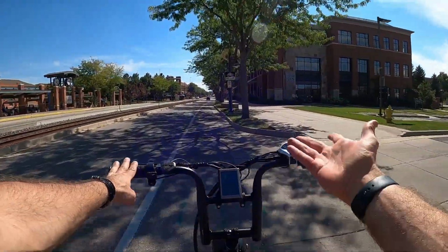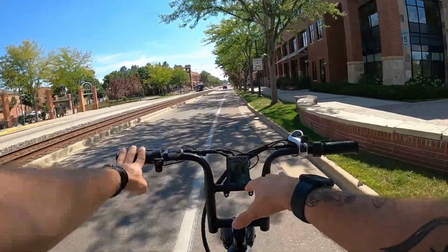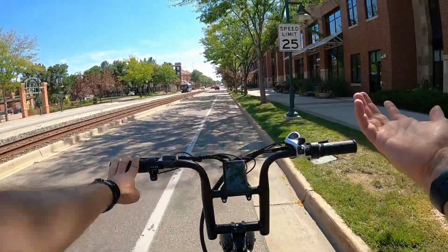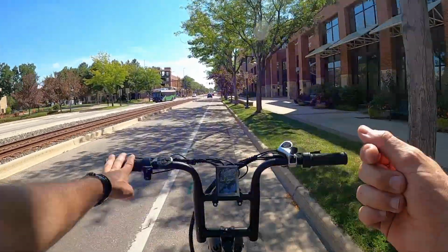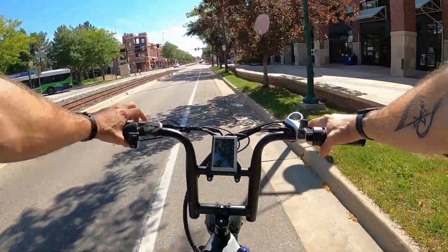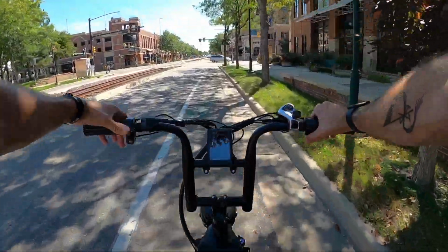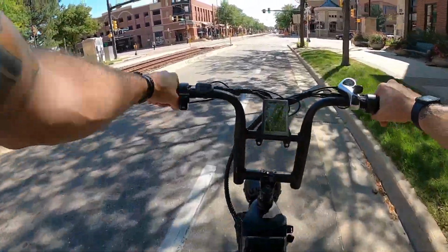So I think it's just at whatever the speed limit is for your current pedal assist setting, that's where your throttle can kick in. It probably is something you can control in the display. But yeah, I'm a fan. I like that feature a lot. It's not common on electric bikes. All right, let's kick this on up here to 5. Juice the throttle.